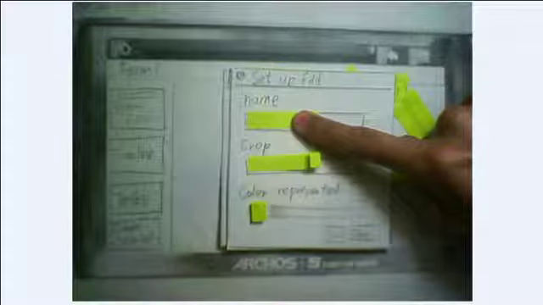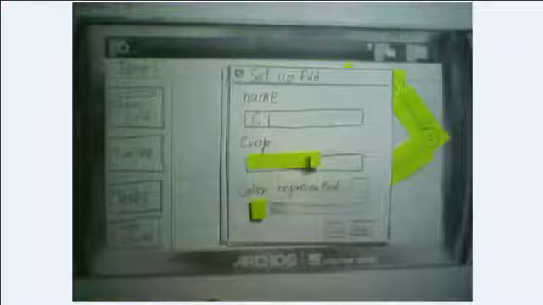For now, we're just going to be focusing on the name and crop portion of the field and not the tasks. So the user will click on the blank space next to name and crop, and this will bring up a setup field pop-up, and here they can select the text fields under name and crop to fill in the names, as you can see here.